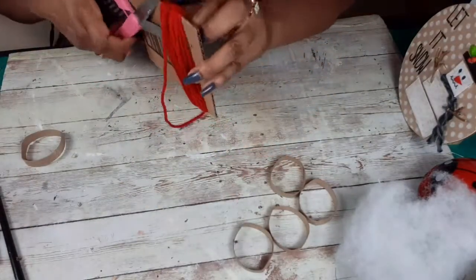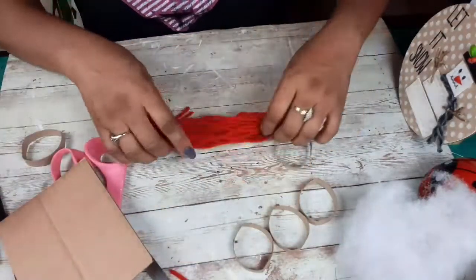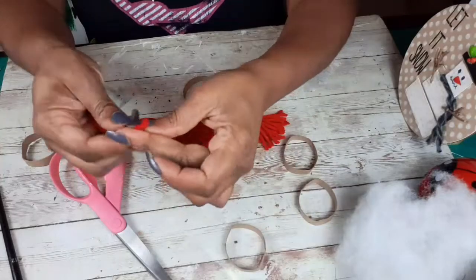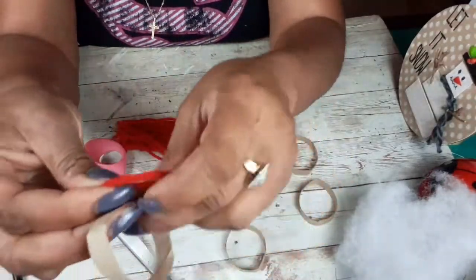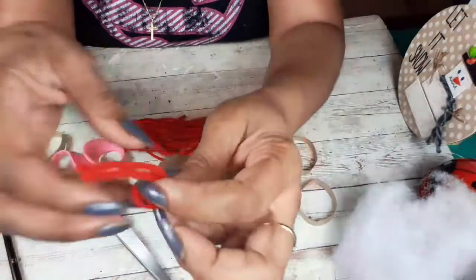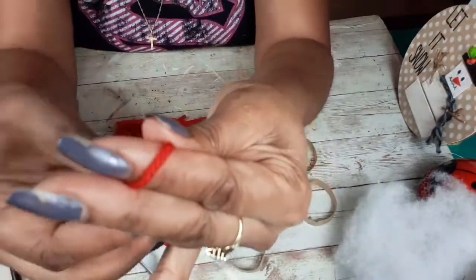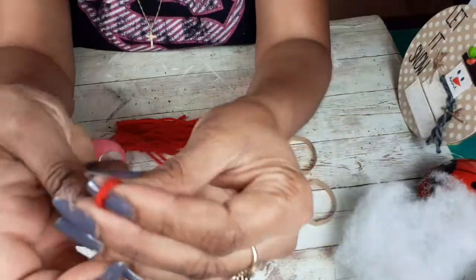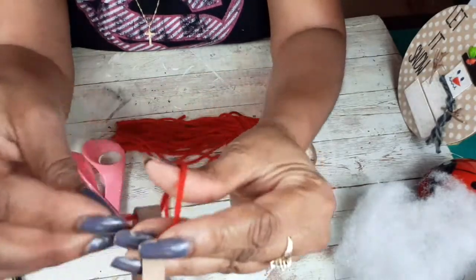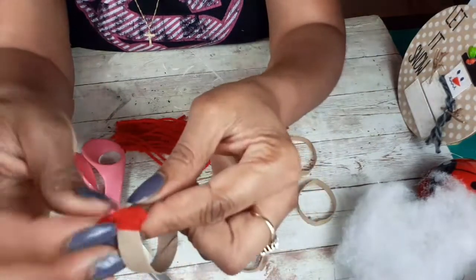I'm going to go ahead and cut one end of that loose. It's going to give me a lot of strings that I can use to make this cute little hat. So I'm taking one of the rings and I'm going to take a piece of the yarn and loop it over in half evenly. And then I'm going to take that loop and slide it underneath the cardboard and then just put my 2 pieces of string through the loop and pull down. Make sure that you do it the same every time. Make your loop. Make it even, go underneath the cardboard ring, take your strings, pull it through the loop, and pull those strings down. The strings need to be pulled in the same direction every time.